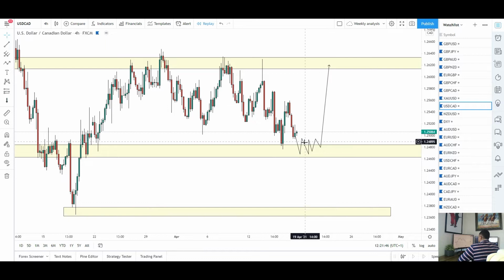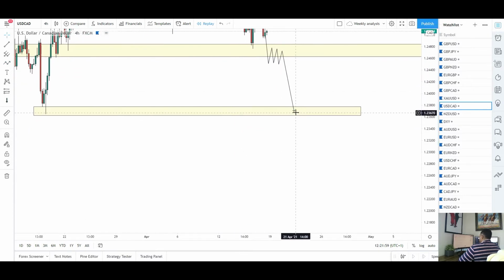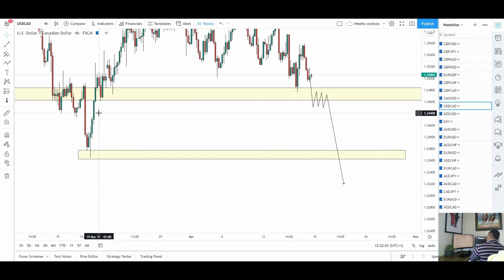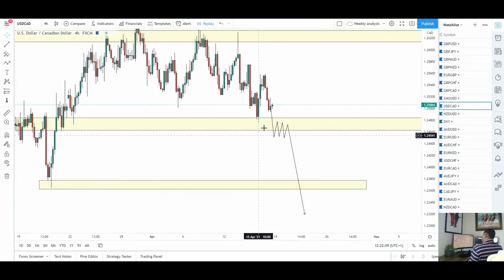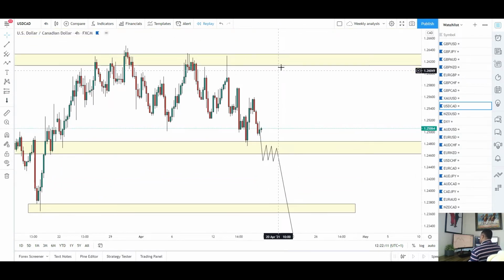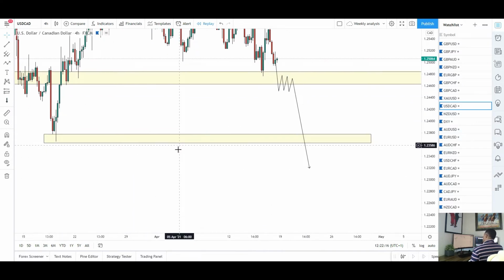So if you do hold that support, we'll probably see a move into that area. However, if you start seeing strong bearish momentum breaking through that area, holding as resistance, then the move to the downside is very likely. And at that point, I feel like we'll probably make a lower low, taking out that level and just continue that overall bearish momentum that we are seeing for USD CAD. So critical level, monitor price action, see what happens, hold it and move back up to 1.26200, hold it as resistance, move back into the lows, and at that point expect a new low.